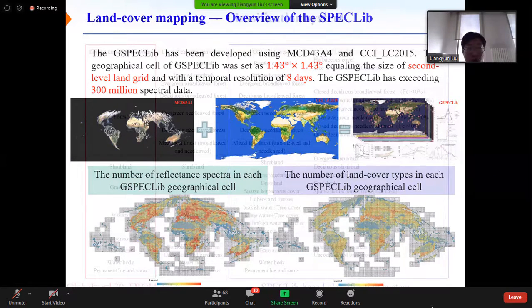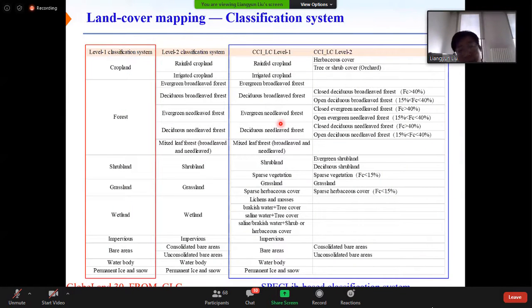The land cover classification system is directly from the CCI LC land cover mapping.